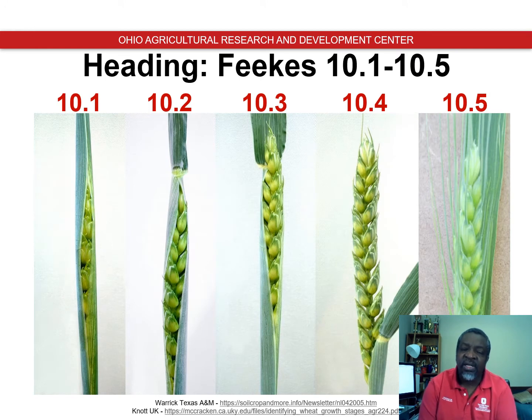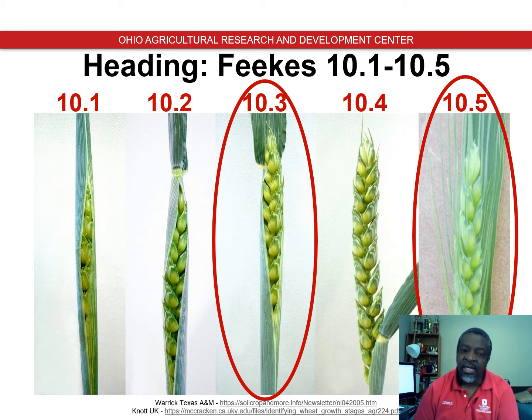For years, we've recommended that fungicides be applied strictly during anthesis to effectively control Fusarium head blight and vomitoxin in wheat. However, this new fungicide, Miravis Ace, has on its label that it can be applied as early as Feekes growth stage 10.3. That's when 50% of the head is seen emerging from the leaf sheath of the flag leaf. So if you walk fields and you see tillers with 50% of the head emerging from the leaf sheath of the flag leaf, that's the growth stage at which the label says that this fungicide can provide adequate protection against Fusarium head blight and vomitoxin in wheat.